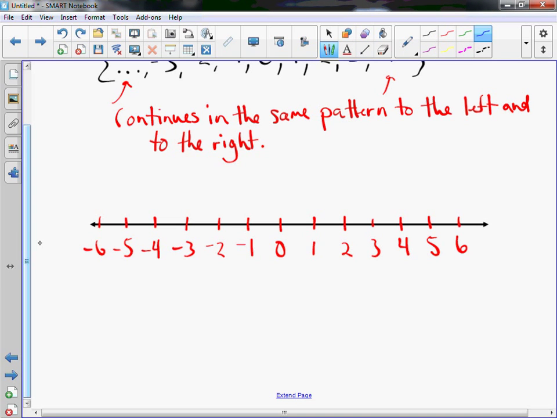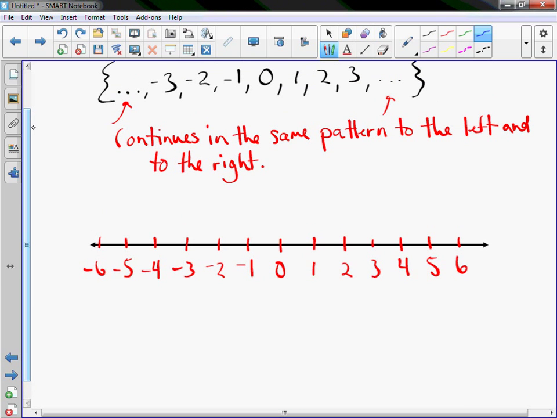We're going to put a dot on each number that falls into the set of integers. So 0 does, 1 does, 2 does, and 3 it says it does. Now I have to make a decision. Does 4 follow that same pattern? Yeah, the pattern is that we add 1 each time. So 3 to 4, that's adding 1. 4 to 5, that's also adding 1. And 5 to 6, that's adding 1.